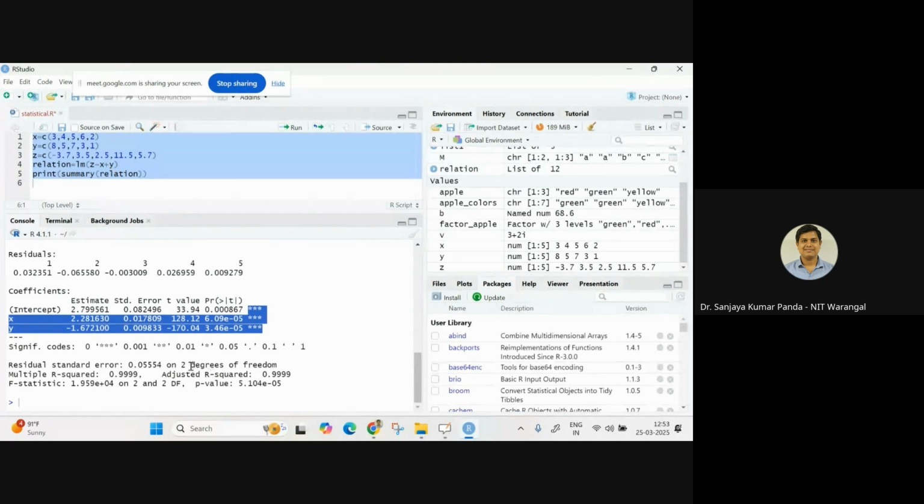Also you can see in this case, I have taken the same 5 samples, but I have taken 3 variables. So 5 minus 3 is my degree of freedom. So I am getting the value as 2 degrees of freedom. This way you can do the analysis when you are dealing with 2 variables or more than 2 variables.